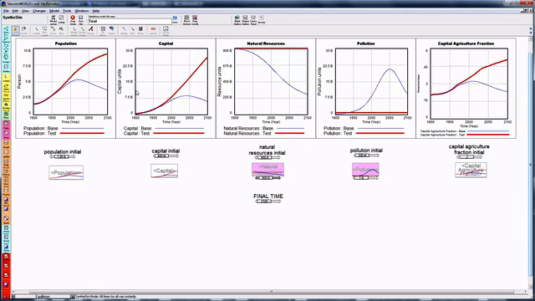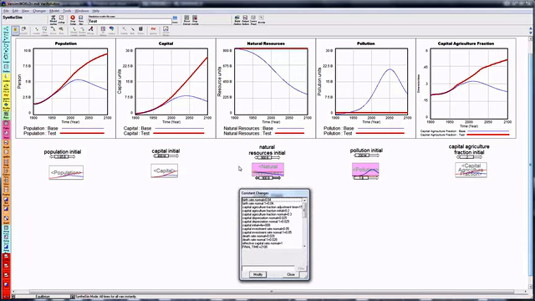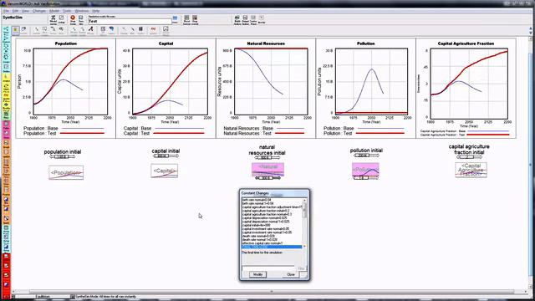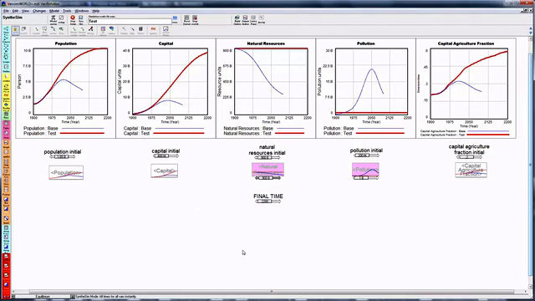But we should probably also verify this assumption that we've gotten rid of the overshoot mode. It may just be that we've moved it far into the future. So I might want to move final time out another 100 years. So I'm going to run to 2200 and see what happens. And it does look like we've made a persistent change.